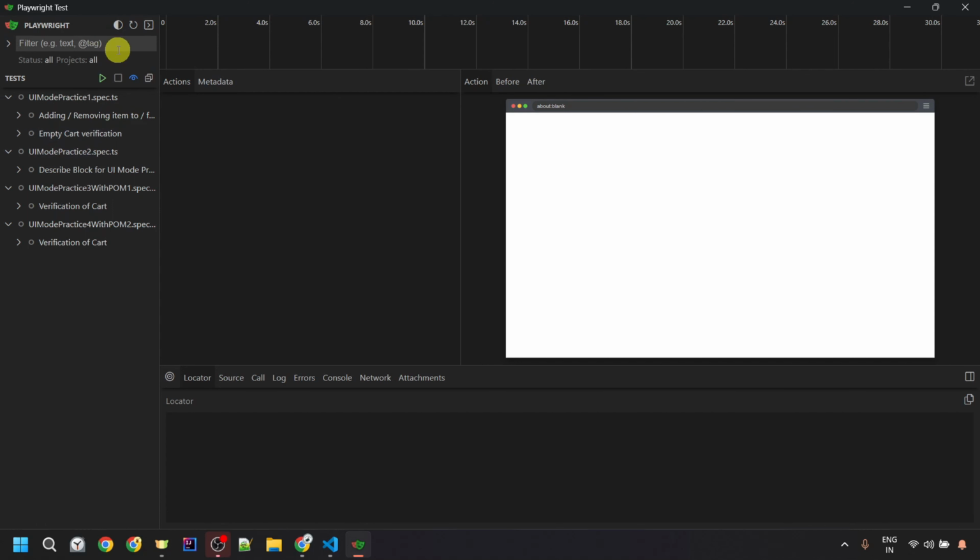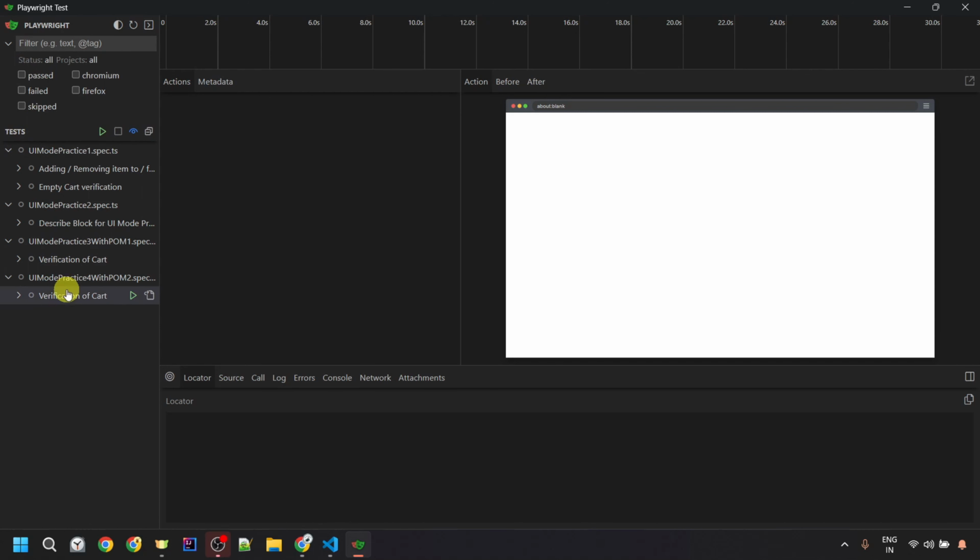Now there is this arrow. If you click here, you would be able to see this passed, failed and skipped options. And if you check them out, you would be able to filter this panel on the basis of that, right? If you just want to see the passed test scripts, you can select it. And once the execution is done, you would be able to see all the passed test scripts only. Same is for the failed and skipped also.